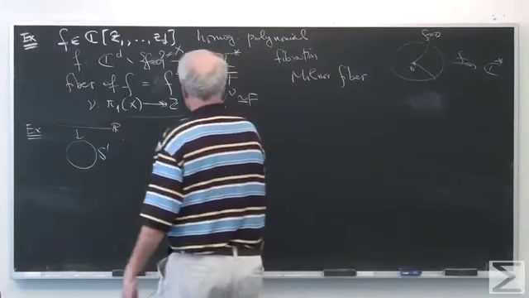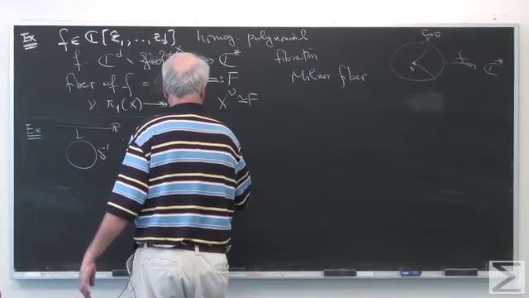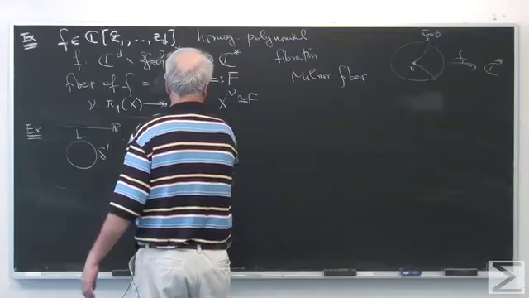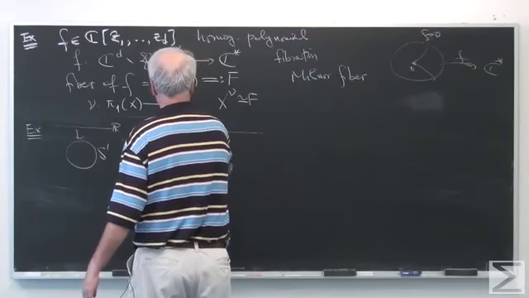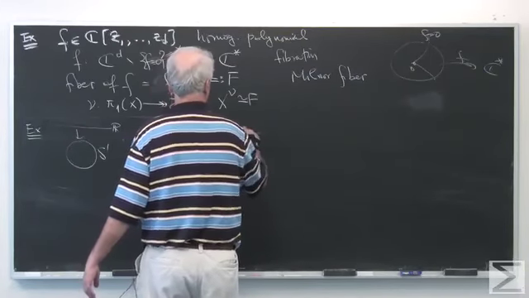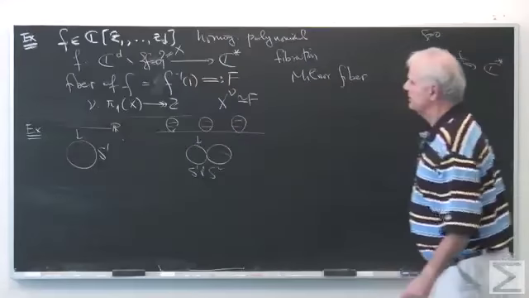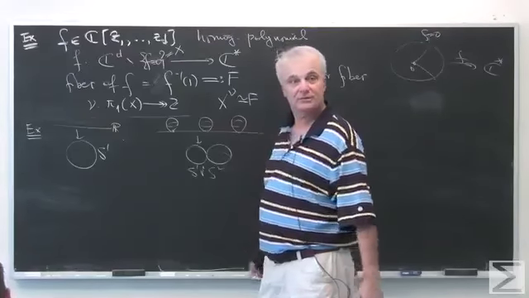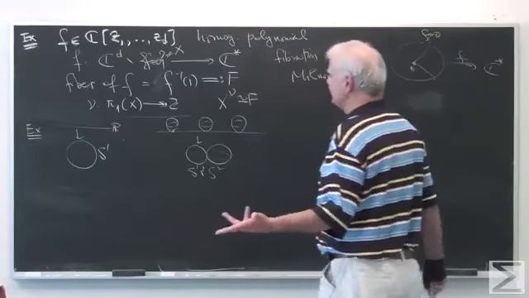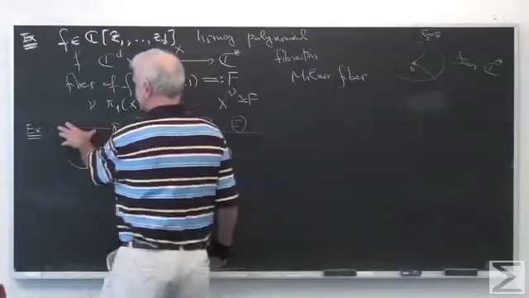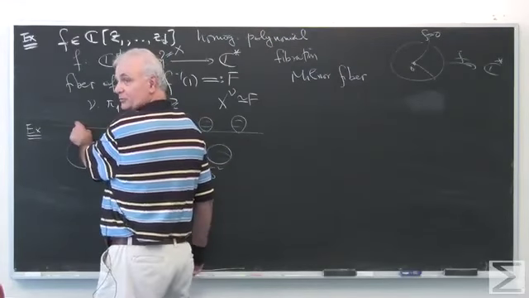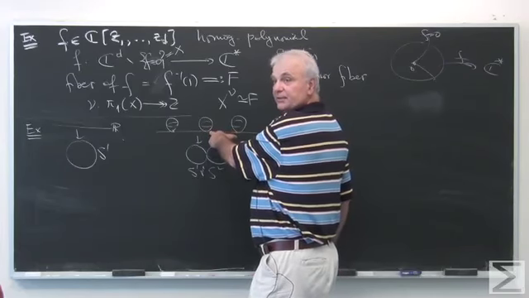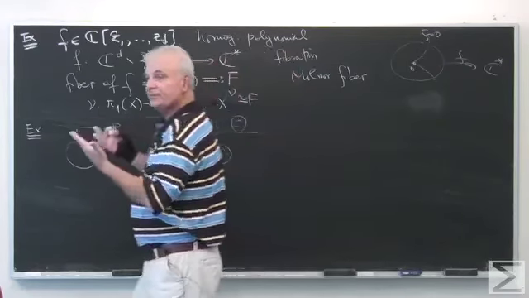Okay, but what if I do something like S1 wedge S2? You see, then the cover would be something like that, right? A line here with a string of balloons. So you see a conceptual difference here. This is contractible, I just want to get to a point, whereas this has second Betti number infinite. So you have this infinite cover.